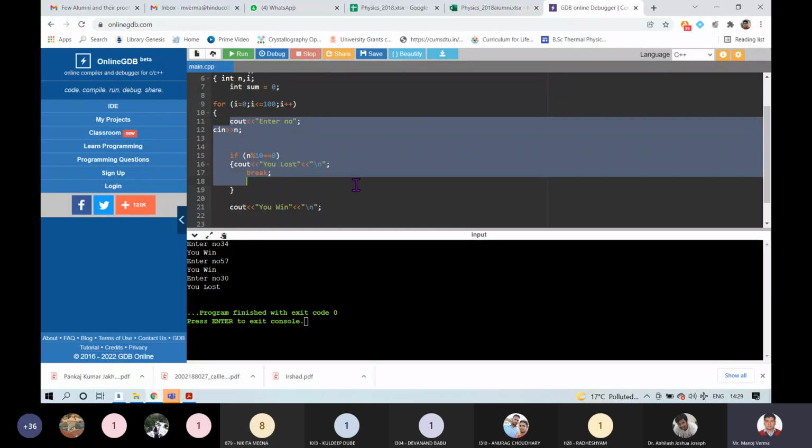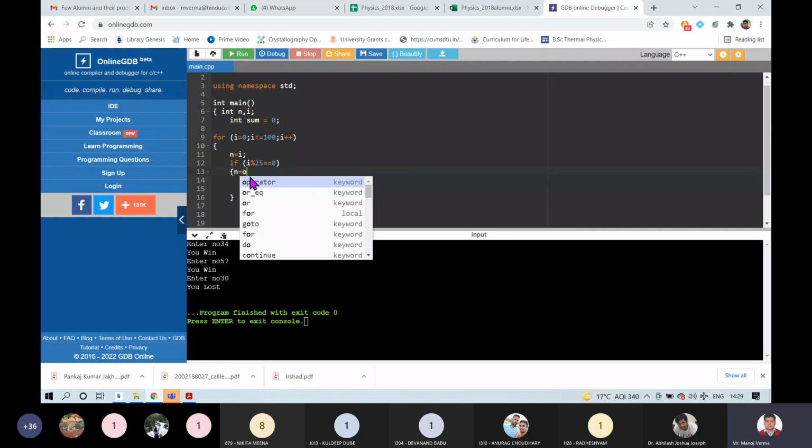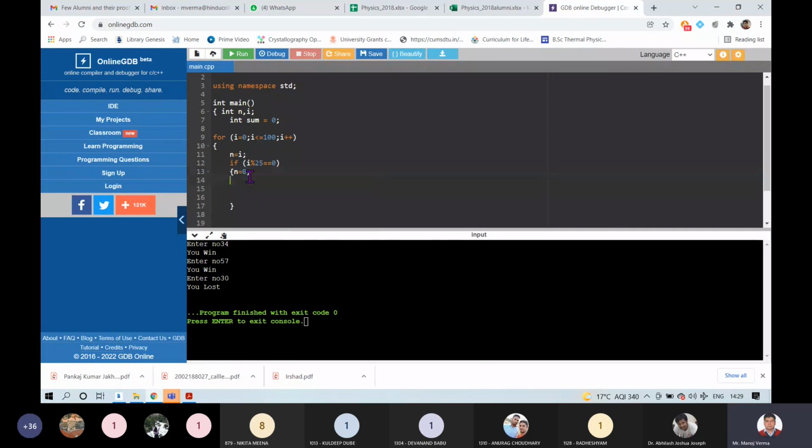I am assigning the value of i to a variable n in this case, because I have already taken n from above. And after this I am checking if i % 25 == 0, then it should make the value of n 0 and continue the loop. Whatever it is doing, continue the loop.